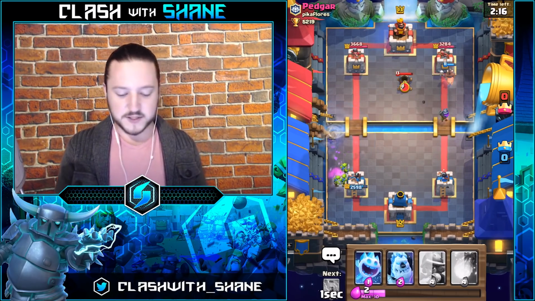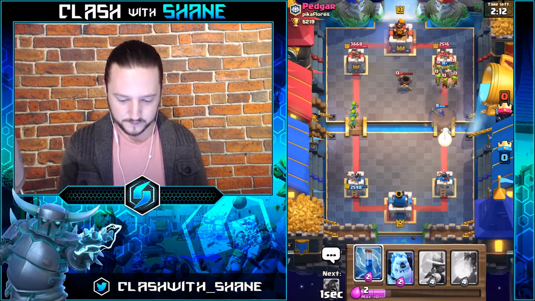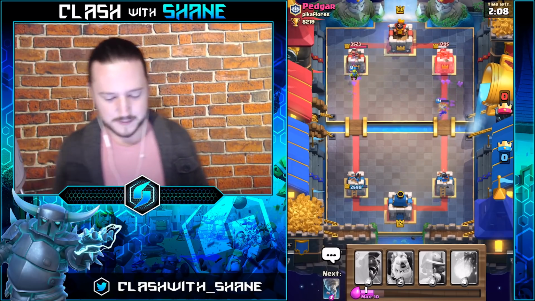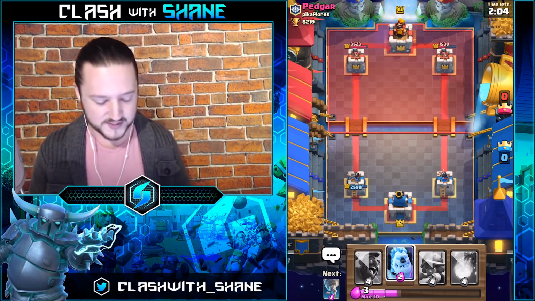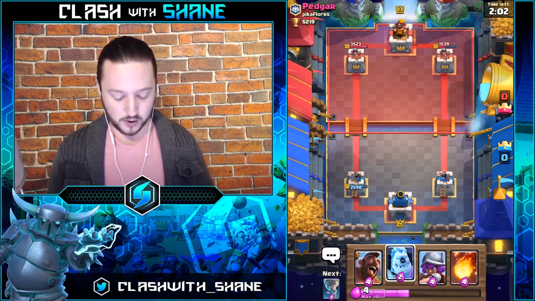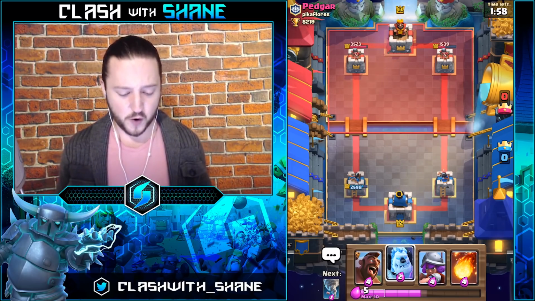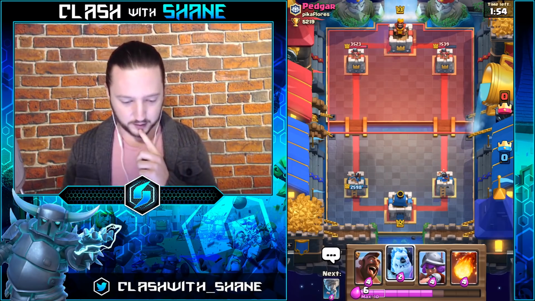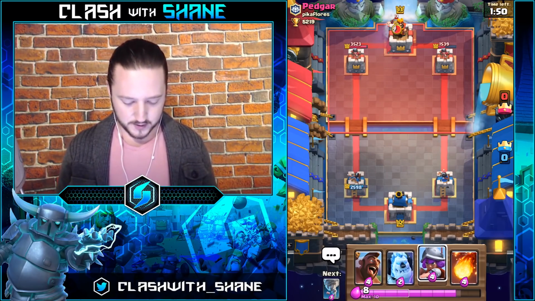Mortar! Oh, baby. Musketeer, Log on, get some damage done, please. Let's go Ice Spirit here to do some work to that. And we're gonna go Zap here. Musketeer, get some shots off, please. A bit of a risky Zap spell, because he's got Minion Horde here, but we still have the Ice Golem for something. And Fireball, too, so we're sitting pretty good so far, but the deck that he's using is pretty punishing, so one mistake, we could lose the battle. I mean, that's the same thing with basically any deck, but let's see here.